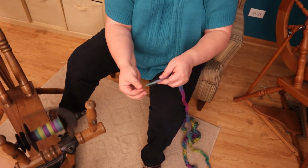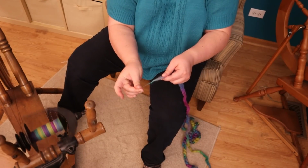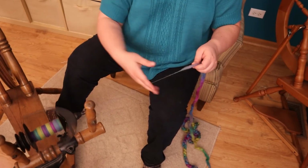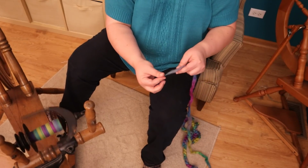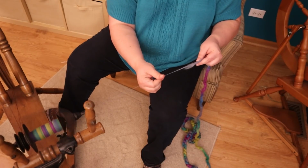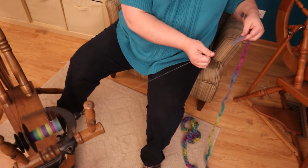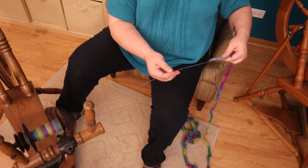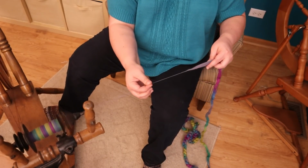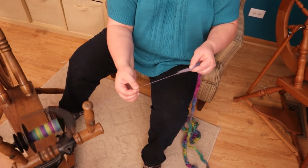Now, as you can see how I'm drafting here, I'm pinching to let the twist build up in this section, and then I open up to let the twist run up into the fiber supply, and then I use that twist to, well, you know what? I got too much twist in this section because I was talking too much. That's how quickly this wheel wants to spin. All right. So let's try that again.